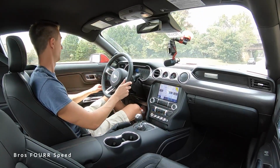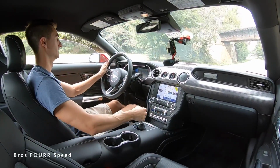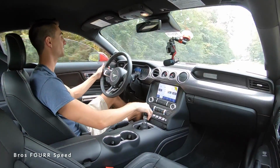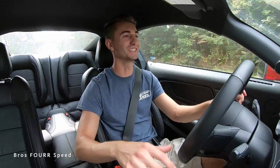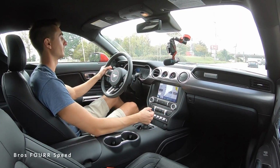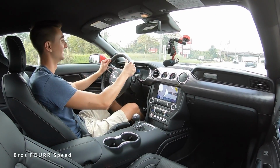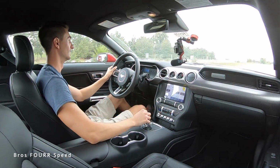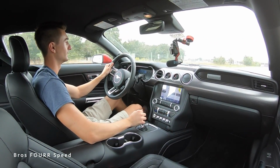All right, we have a little bit of an underpass thing. Bouncing off the wall like that sounds really good. I think the Mustang GT especially is a car you can have a lot of fun with, and this one particularly has just enough options to give you that extra, like the active exhaust. I think that's a huge plus, but this manual is definitely one to get. That exhaust, Mustangs sound the best. Man.